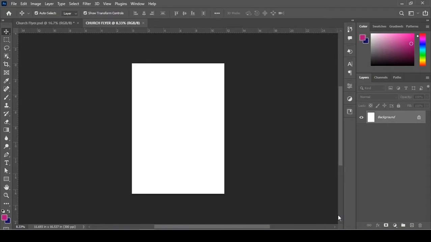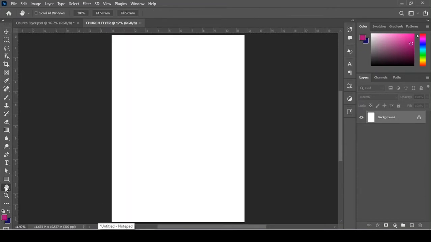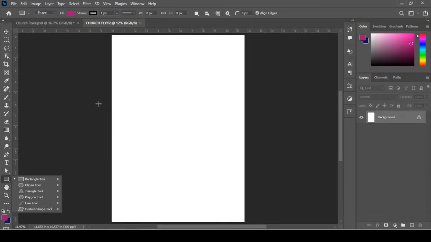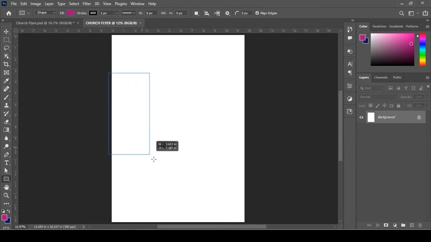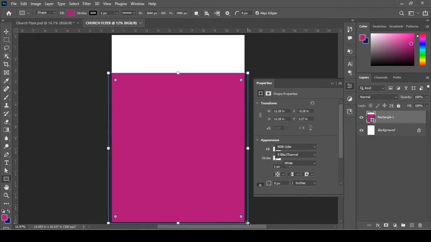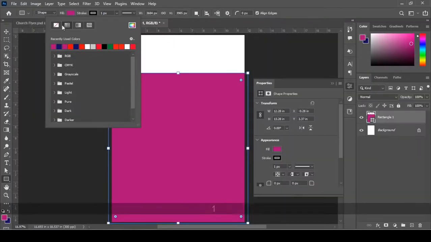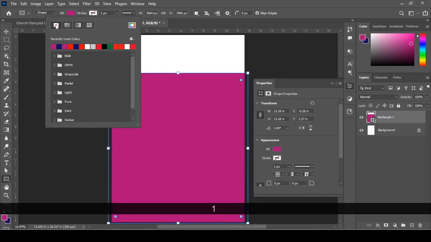Then we are going to start by developing our background. So first of all, I'll double click on this hand tool to fit everything to screen. Next, with the help of the rectangle tool, so when you come to the tool side over here, you are going to see this rectangle tool. I'll select that, and then I'm going to draw a rectangle above half of the shape, just like this, and leave it. Okay, so this is what we are going to use, and you can see I have stroke option at the top here, so I don't want any stroke. I'll select this and I'll select no color. So when you click on this one, it's going to remove the stroke from it.